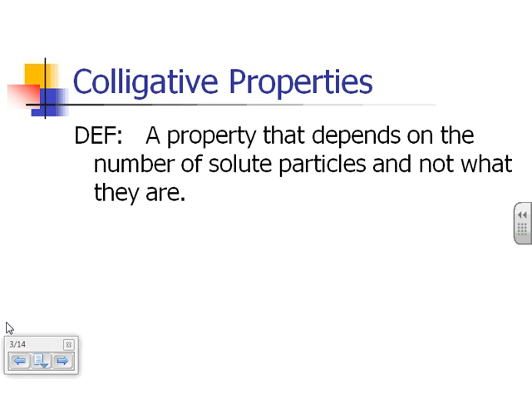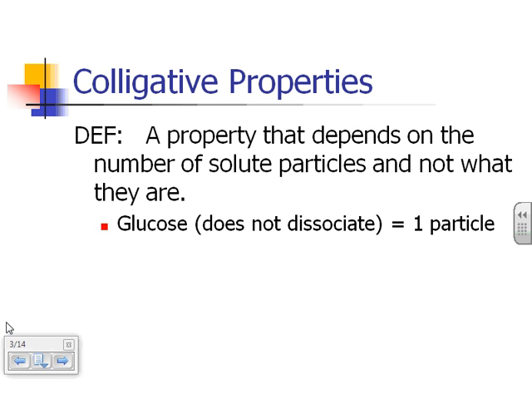So a solute, again, is something that's dissolved in a solvent. For example, when we made our Kool-Aid, the solute would be the sugar. If you make some salt water, some sodium chloride in water, the sodium and chloride ions are the particles. So if you have sugar, sugar does not dissociate. It is a molecular compound, a molecule made up of nonmetal atoms, just carbon, hydrogen, and oxygen. So those do not break apart into ions or anything. They stay as one big unit. And so a glucose molecule is just one particle.